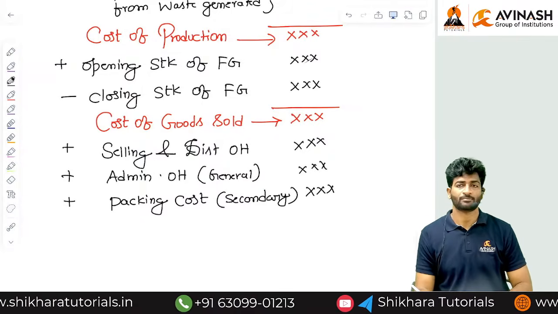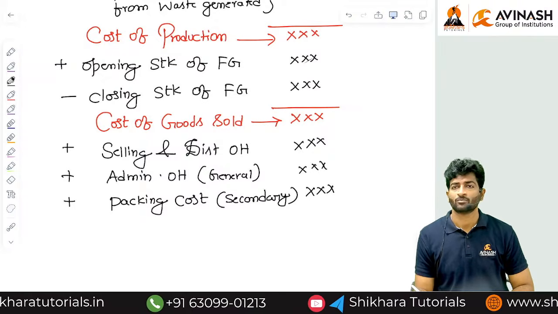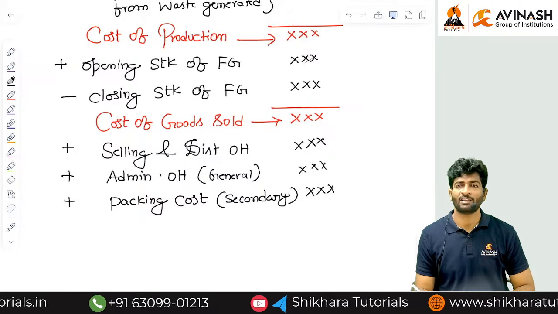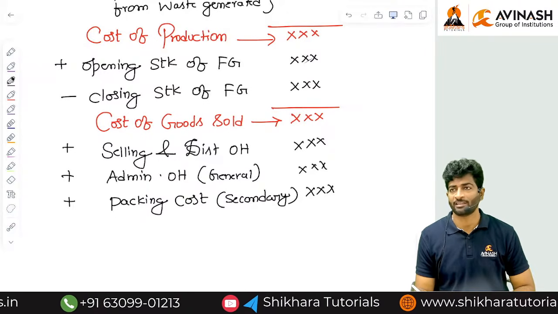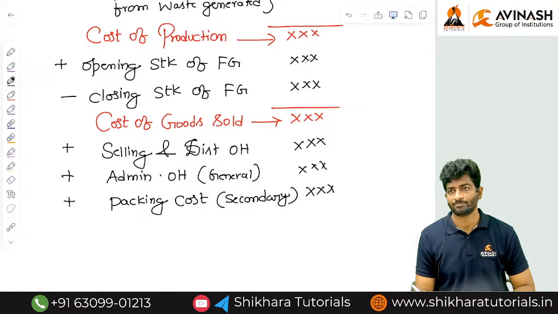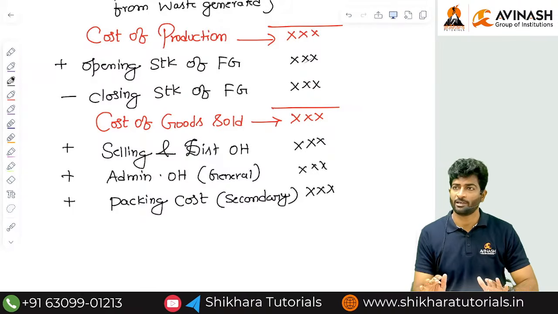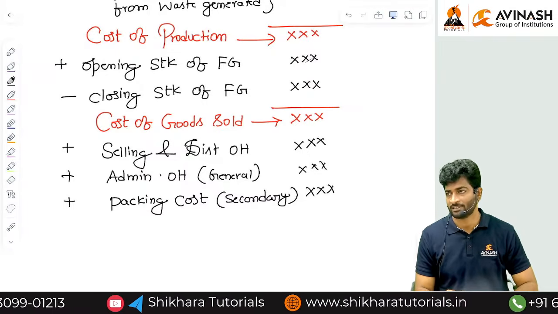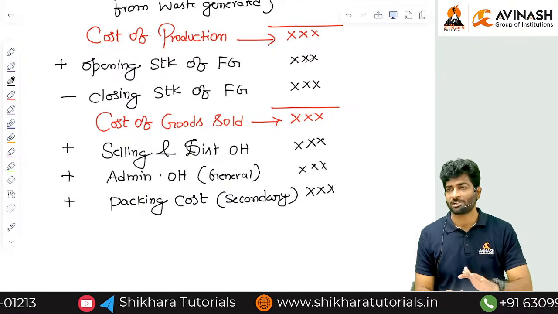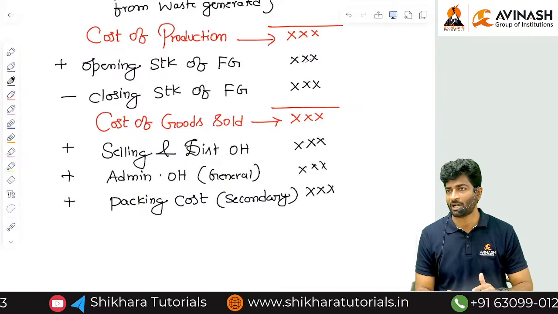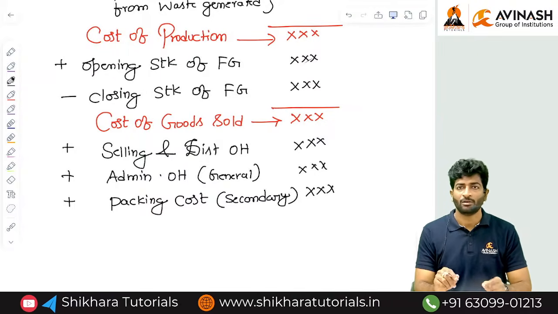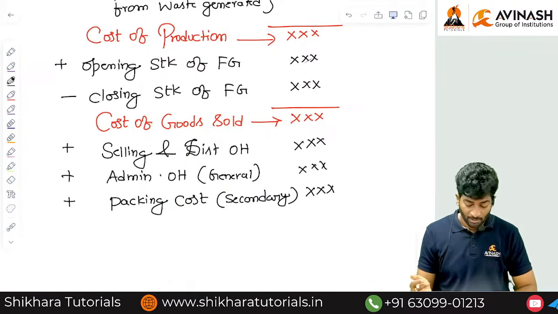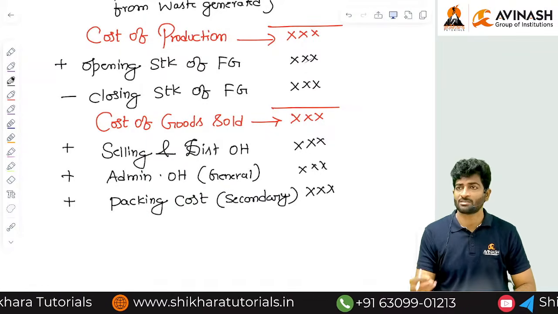Still, you have to participate and say some terms. How to say, salesman salary. Without participation, you are not going to get anything in here. Somehow you managed and completed your CMA Inter. But coming to CMA Final, you need some basics, that too for decision making, relevant costing, analysis part and everything. You should have some basics, some logic between these equations at least. Here, please participate. You can say some salesman salary, salesman commission.